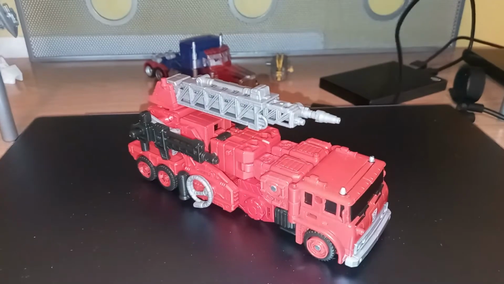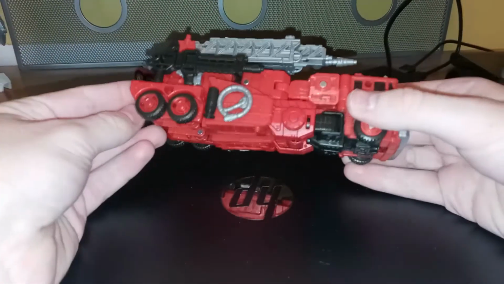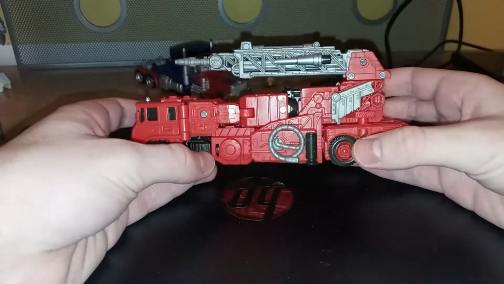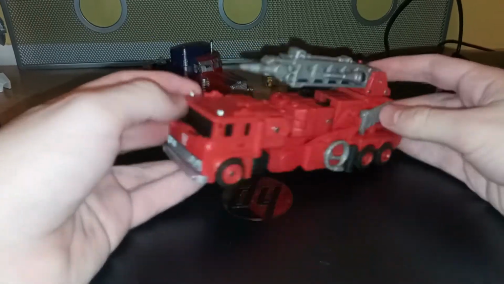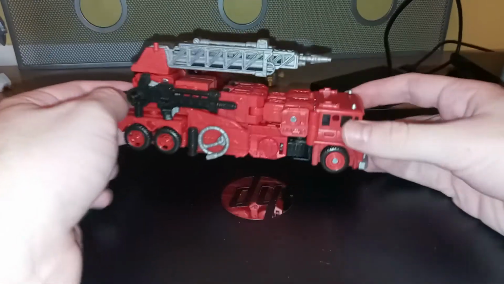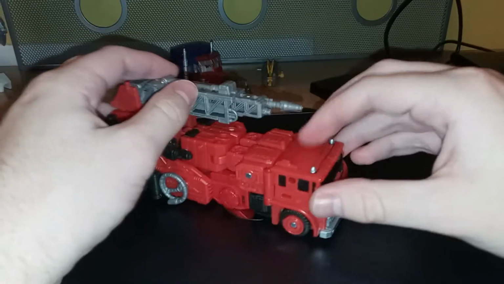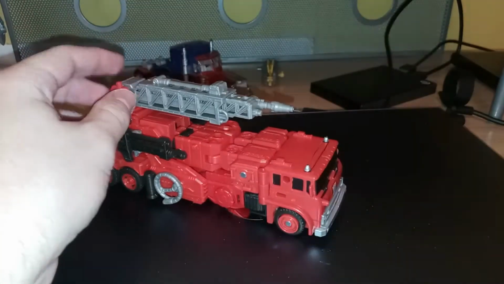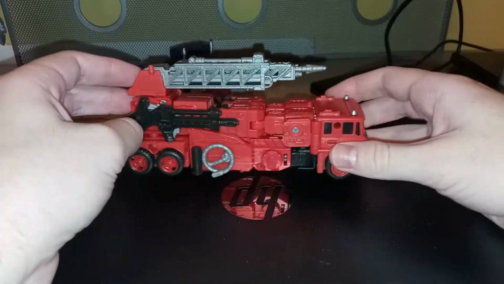Okay, yeah. I really love this figure. I want Grapple now, because this is a really nice mold. Now I know Grapple has the peg issue and everything, and I think most people consider this figure to be better than Grapple, but still, I want to have both versions of the mold, and I've just kind of been passing him up, since he's still rather easy to find. But either way, here we have the awesome fire truck mode.